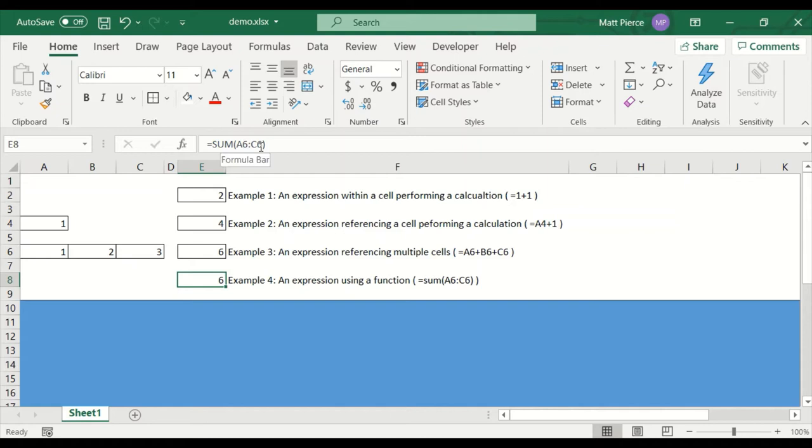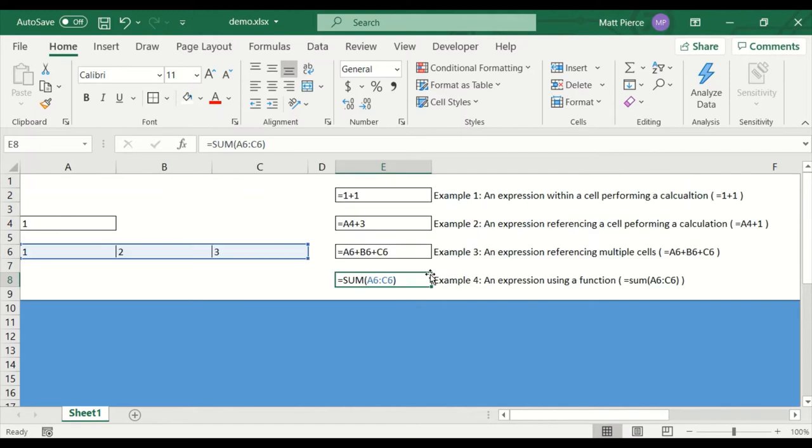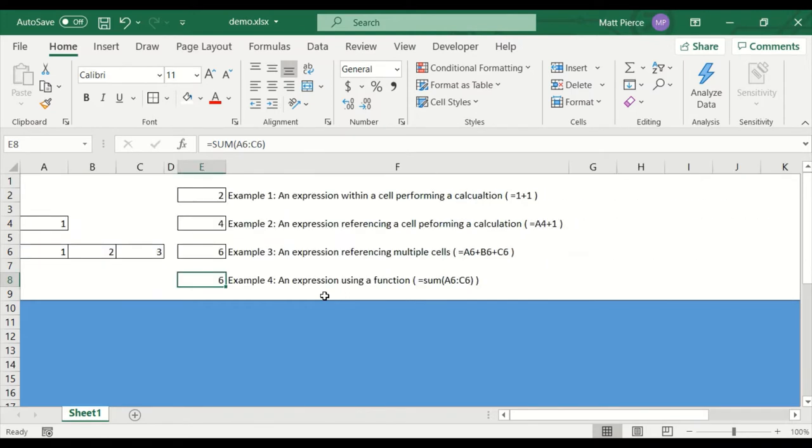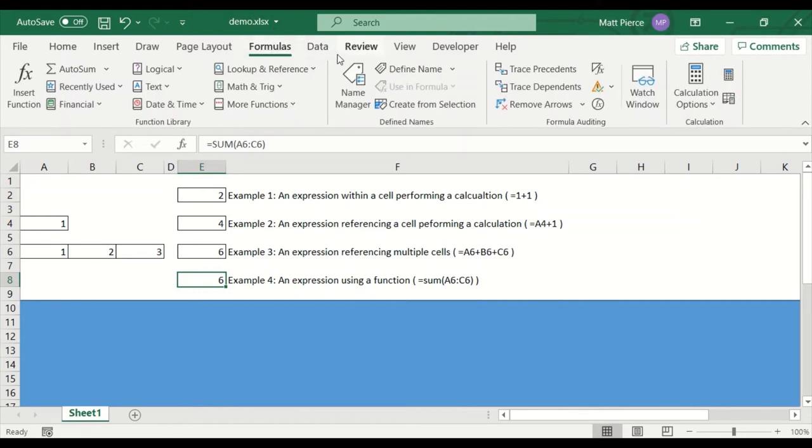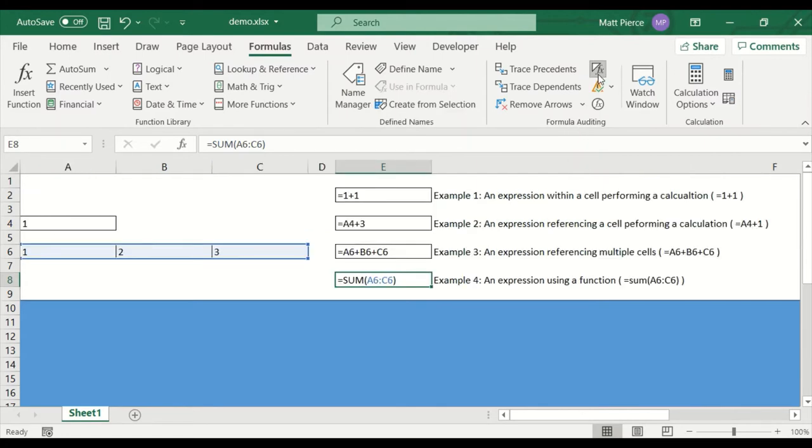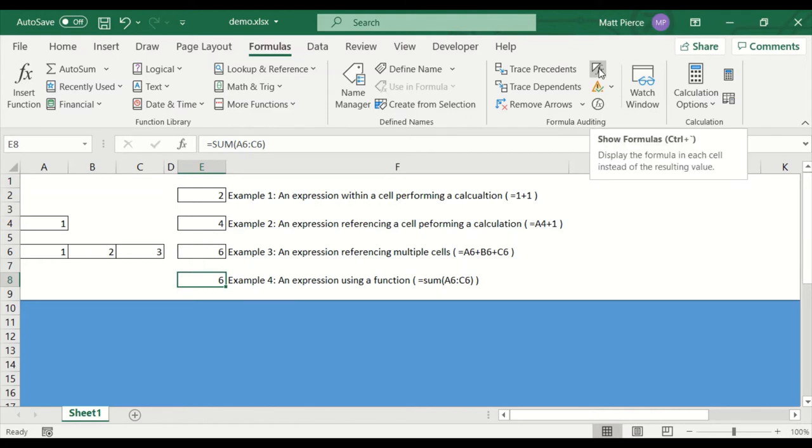We talked about how the formula shows up here in the formula bar, but check this out. If I hit the Control and tilde key, then it changes from values in all the cells to formula view. So Control tilde, formulas. Control tilde, values. Control tilde, formulas. Back to values. Another way to do this is to click the Formulas tab and the Formula Auditing section here. That's the one I meant to click. The buttons are different when it's zoomed in. If I hover, what does it say? Show Formulas, there we go. And there's the Control, the little tick mark on the keyboard. So two ways to do it.